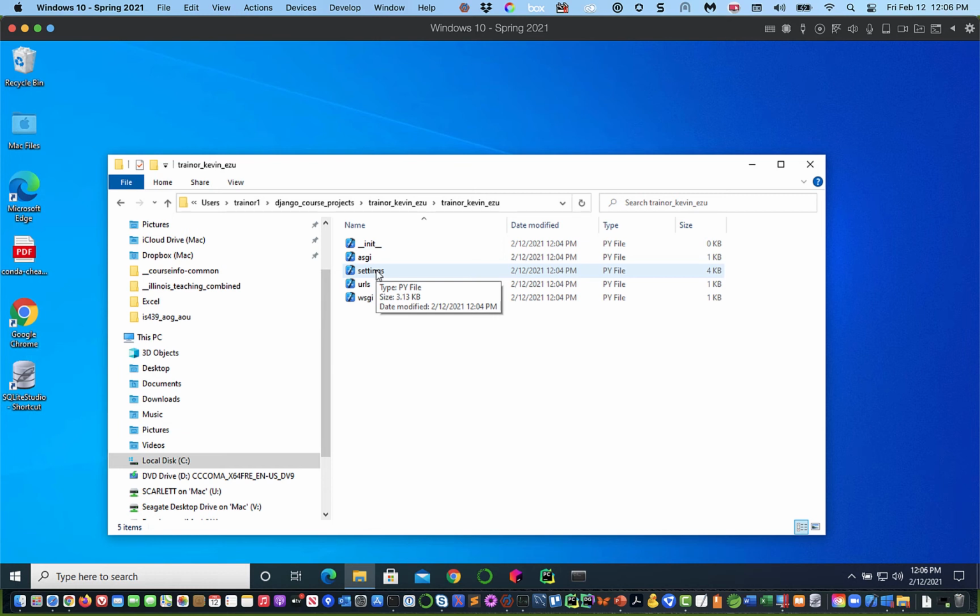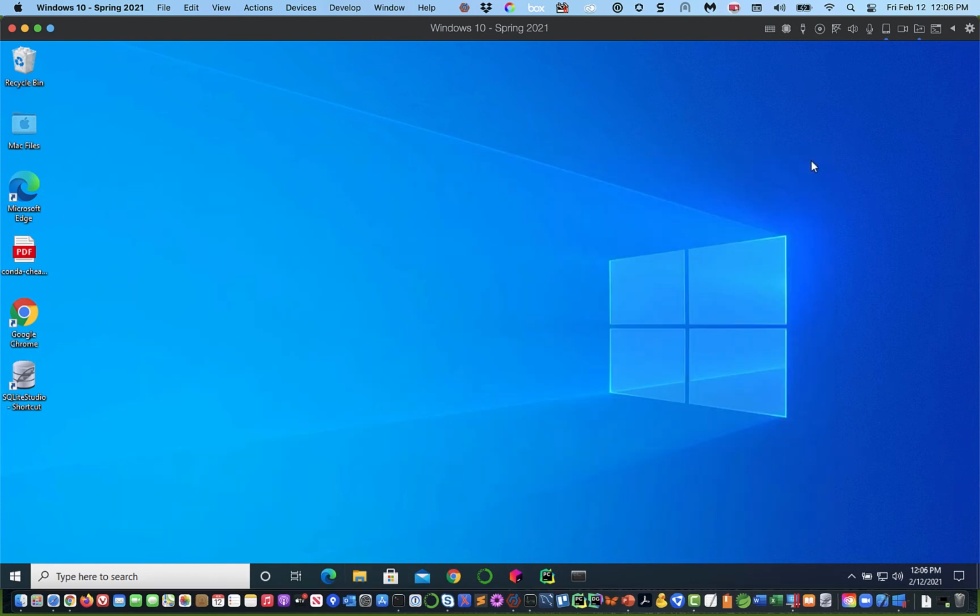But I can tell you from experience that you get used to it. Okay, so this is the right naming scheme. This has the right subdirectories and files. All that's good. So let's close the File Explorer.